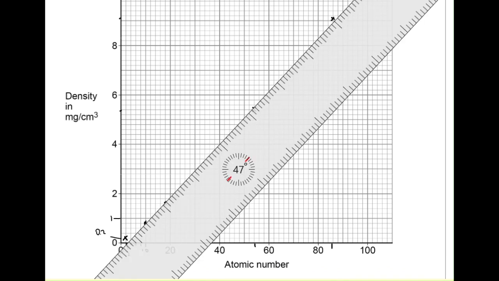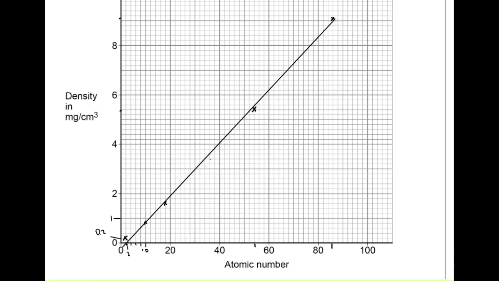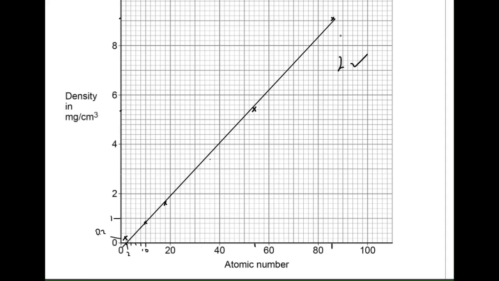Although the question does not ask for a line of best fit, it is good practice to try and draw a line of best fit. So place your ruler and try and make sure your ruler goes through most of the points. If it doesn't, remember, try and leave as many points either side of the ruler so that you get what we might call a mean line. So your line of best fit, draw that with your pencil. And that's 2 marks. 1 mark for all the plots and 1 mark for the straight line.